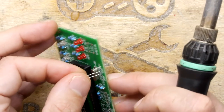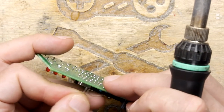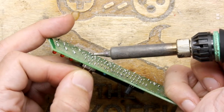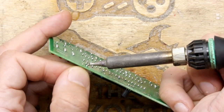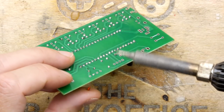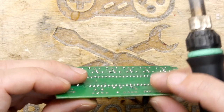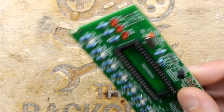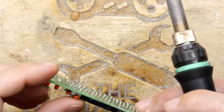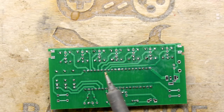For putting in this 30, looks like a 30 picofarad ceramic cap. And that's gonna be an utter pain. Well, I managed it, not a problem. That's the one. Got three caps in the kit. I wonder if they've given us an extra one or if there's another one I haven't spotted yet.